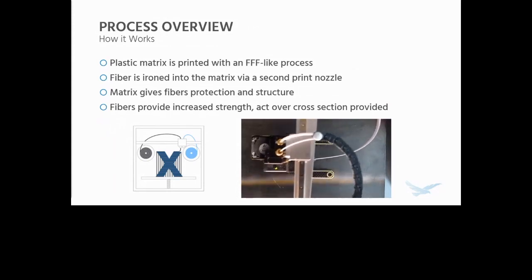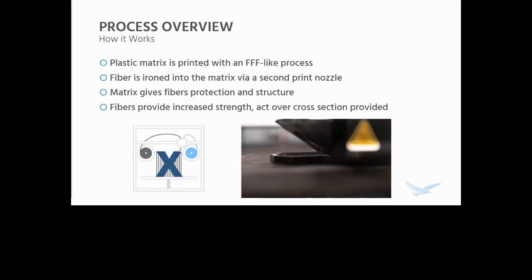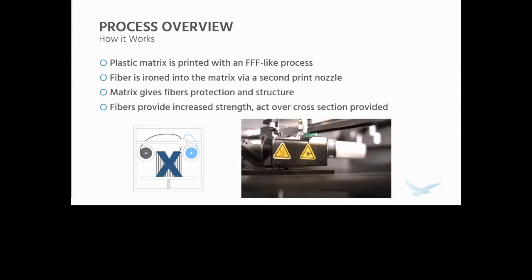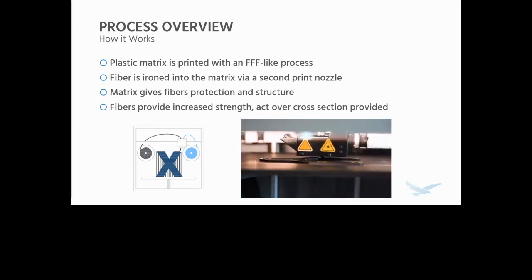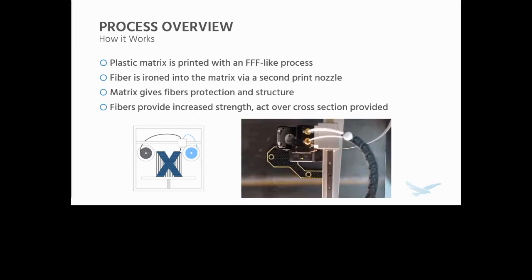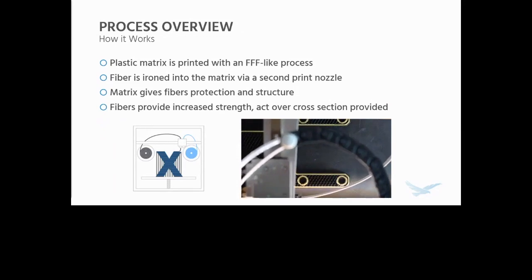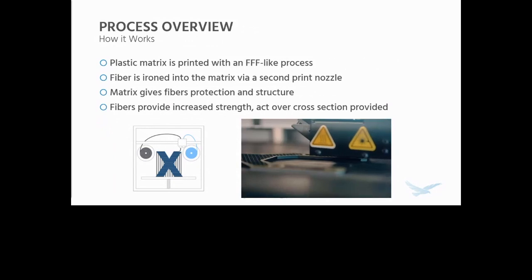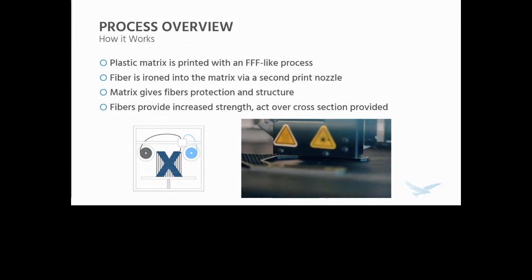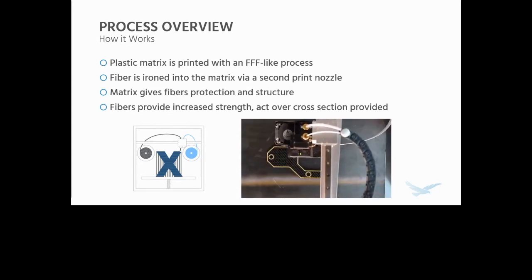However, where Markforged CFR really differs is not only in the use of advanced materials, but in a second print nozzle that can print fiber materials. We're going to go over what materials it can print in more detail a little later in this presentation. What happens is that fiber is extruded through a second nozzle. It's heated up because it has a plastic sleeve around it, and it's ironed down into the polymer matrix, the plastic, where it bonds. This matrix gives the fibers protection and structure, because obviously they're hard to structure without some sort of plastic matrix.